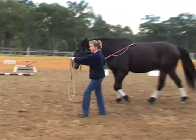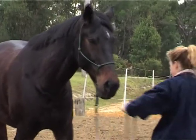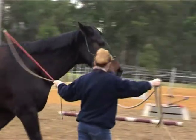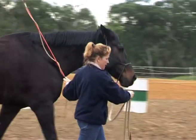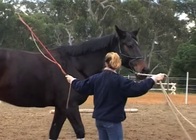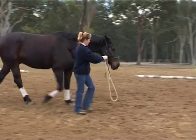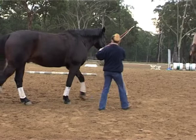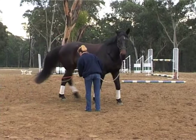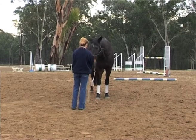driving him around, pushing the hindquarters away, backing him up, changing hands, coming the other way. And again, if he speeds up, I could tap the rope and say, slow down. If he's too slow, I can tap behind the shoulder and say, speed up. If he starts to push on me, I can push his nose away and say, go over there and don't push on me. And then I can move his hindquarters and say, look at me, back up. And let's go the other way again.